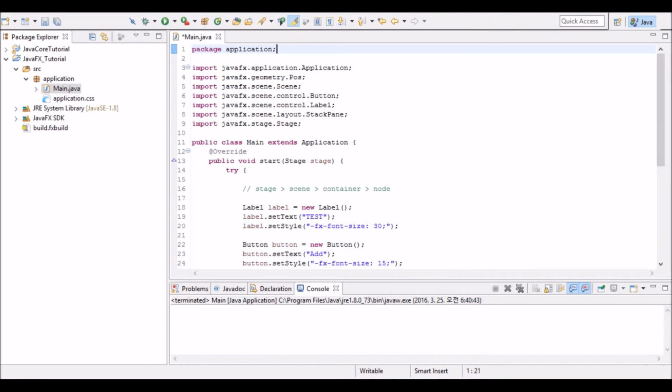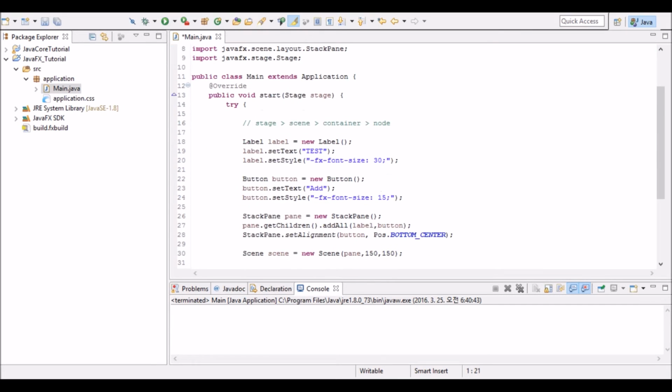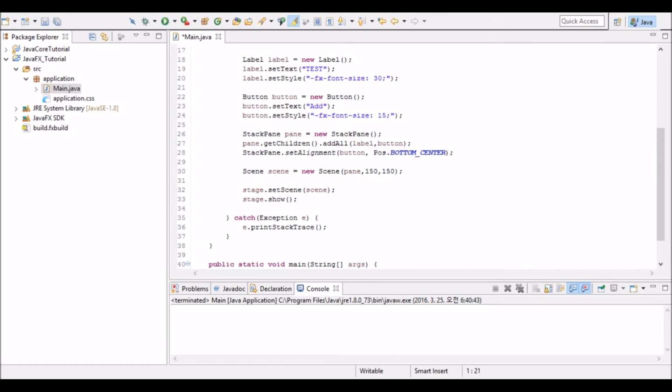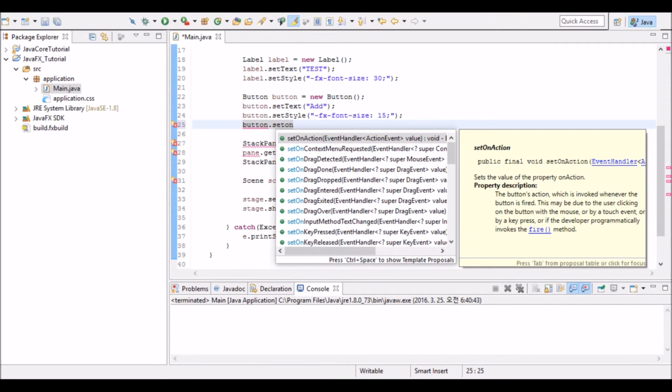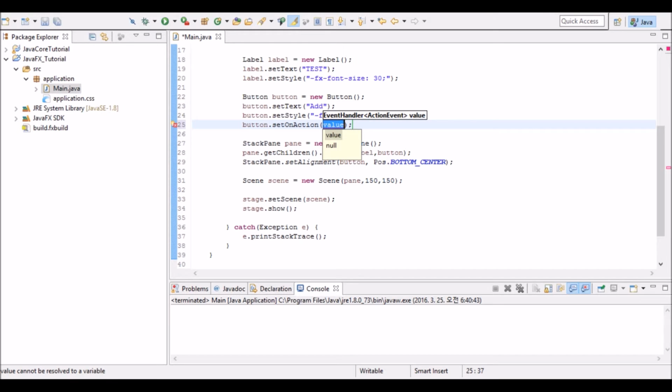Finally, we're going to define the most important feature of a button. That means when you click the button, the program should do something, right? And to simulate that, you need to use the button.setOnAction method. JavaFX uses an EventHandler to do this, but I'm not going to explain how it works.